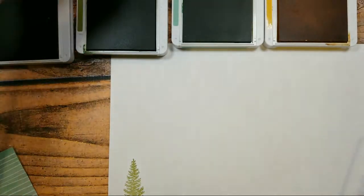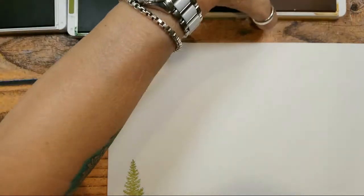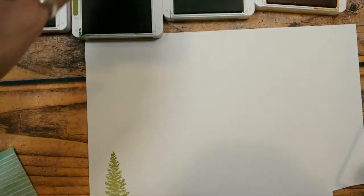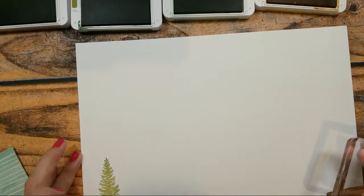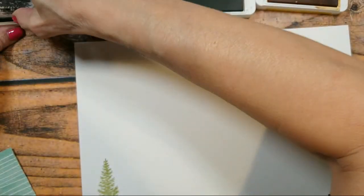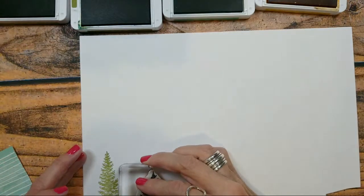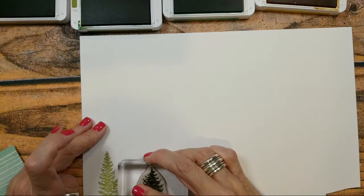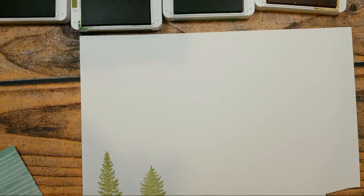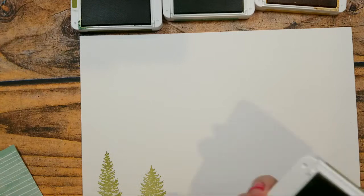So I'm going to be cleaning this in between. I need to scoot up just a little bit. Hold on a minute. You can't see what I'm doing. Oh, heavens. All right. So we need one of these in Pear Pizzazz while that pad's open. So that's going to go there. All right. So I think that's all the Pear Pizzazz. So I can close Pear Pizzazz.